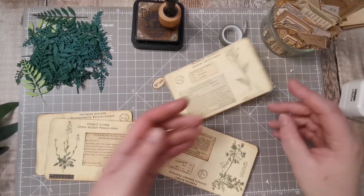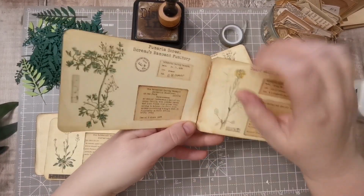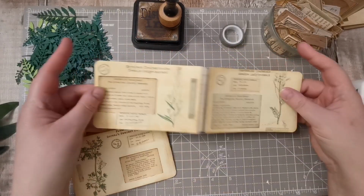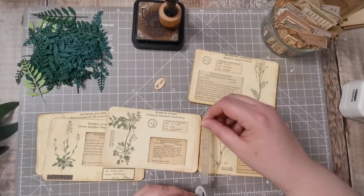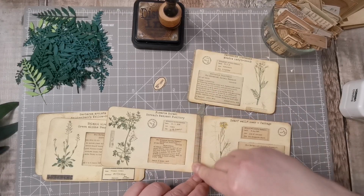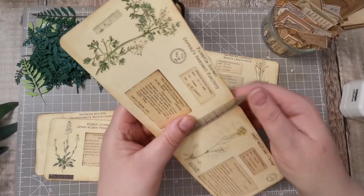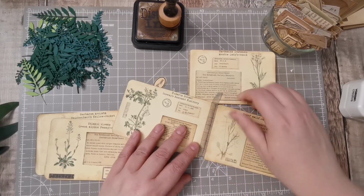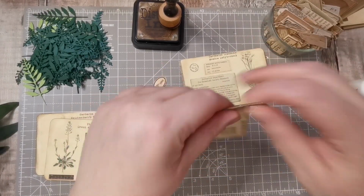Okay, so I've inked them all, and as I was inking them, I know on the back there is quite a drawing. So I've just put some tape down there, which I think finishes that off nice, and then it just overlaps on the front a little bit. And I'm thinking of adding some actual labels to the front. Even though there is labels in the digital kit, I just think it will give it some dimension. So just giving that a good rub down, so then when I fold it, it bends nicely and doesn't pop off.